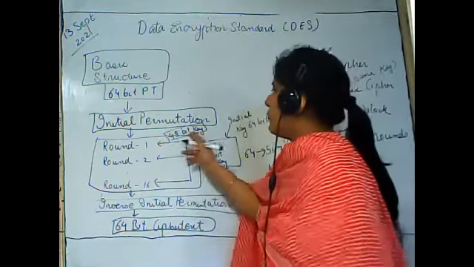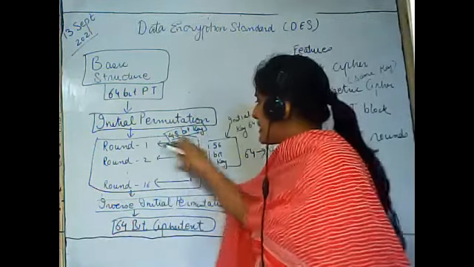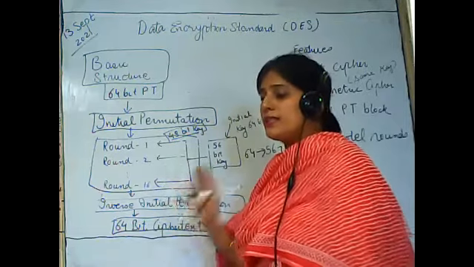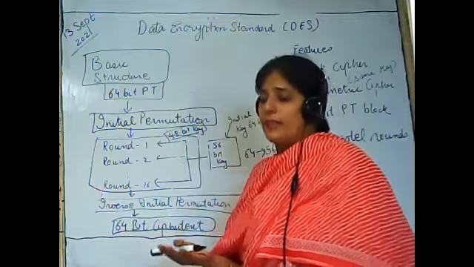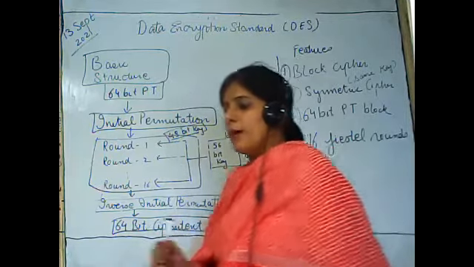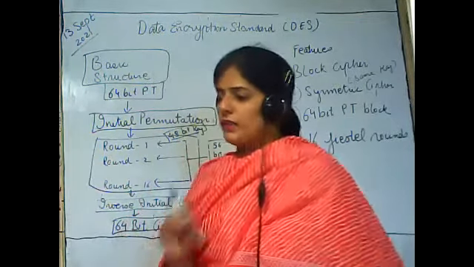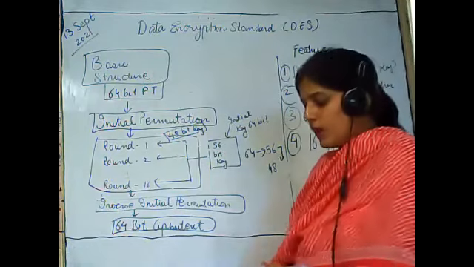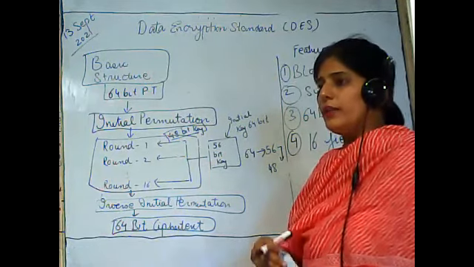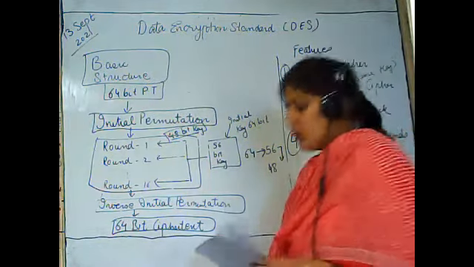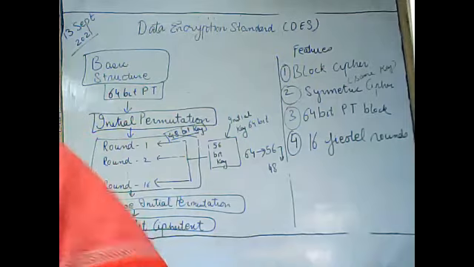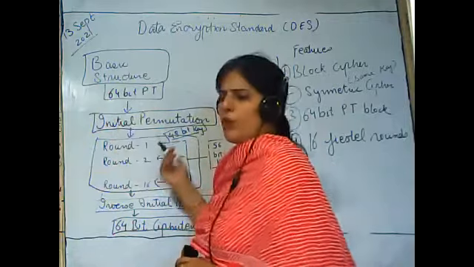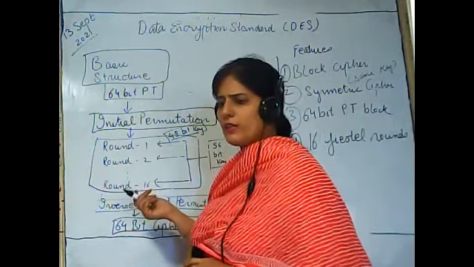Just remember that the 48-bit key we use here will be different for each and every round. That means the total 16 rounds will have different 48-bit keys. Its size will remain the same, but the structure of each key will be different. Clear? So this is the main idea of the Data Encryption Standard. Now we will start discussing this algorithm in detail, one by one. We have a 64-bit plaintext, and we perform the permutation, which is the rearrangement of the letters.